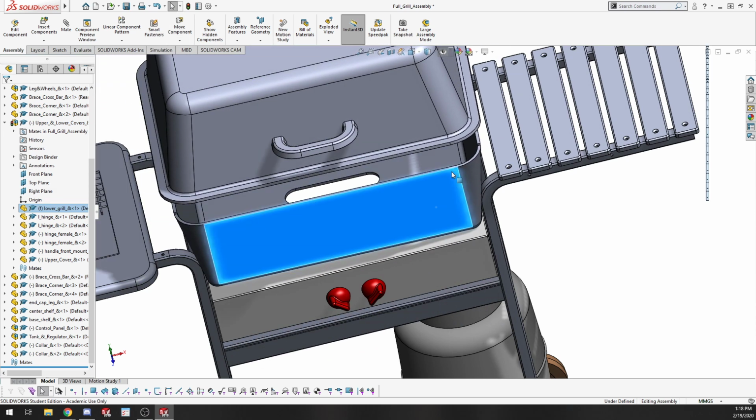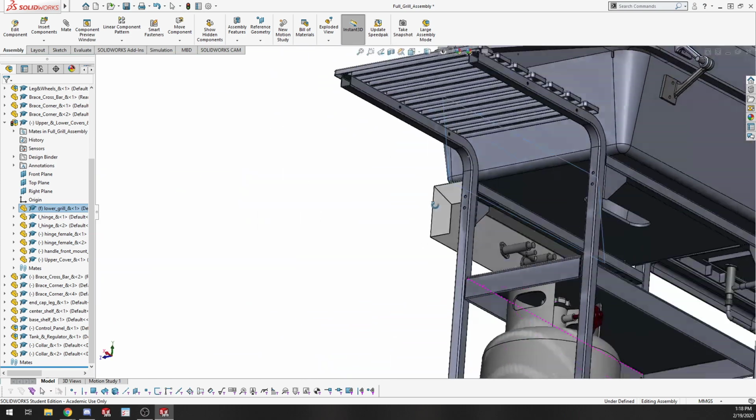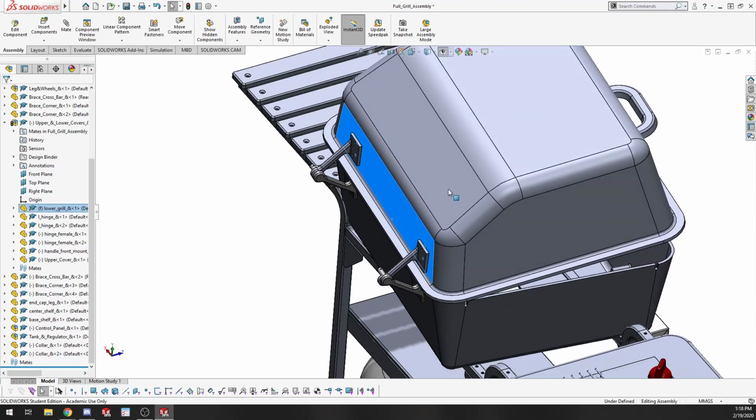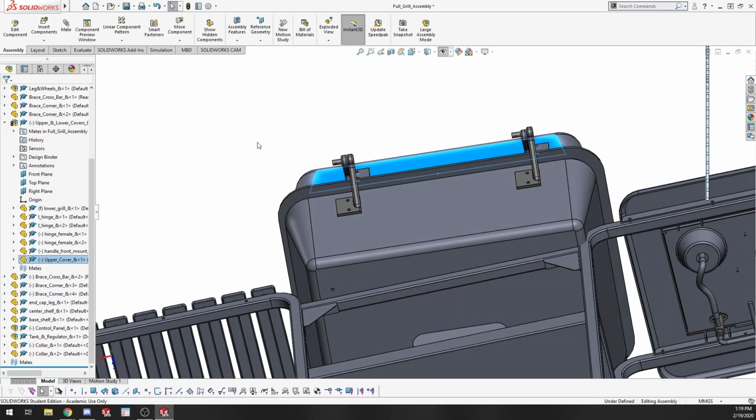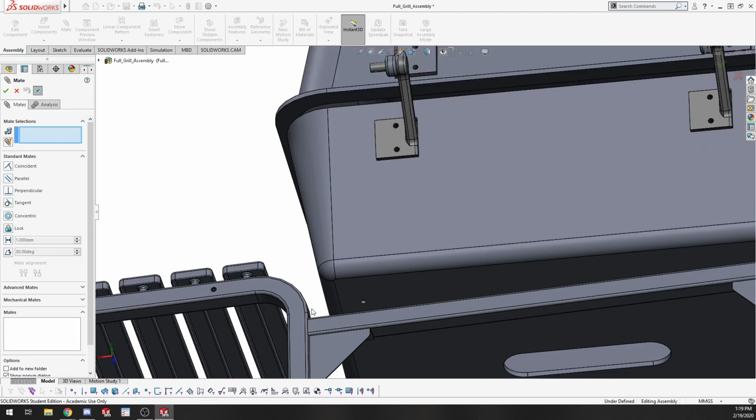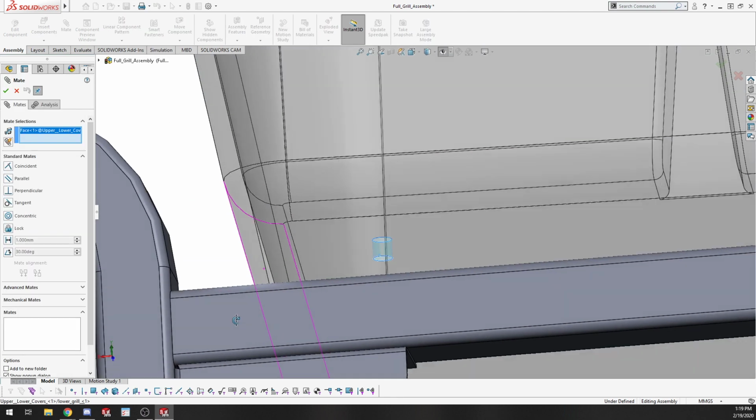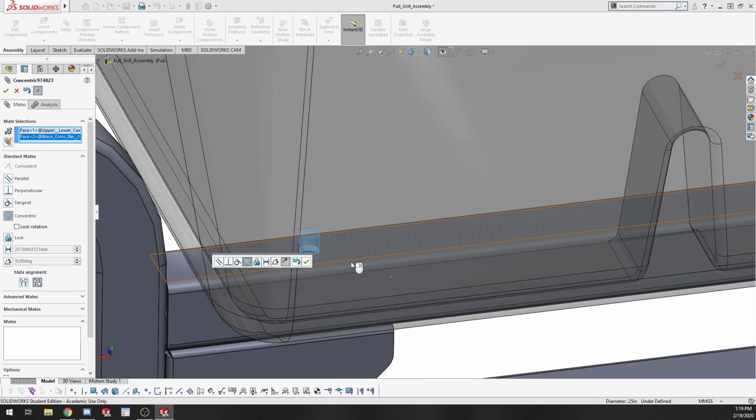In this case, I want to leave the rotation unlocked because I'm actually going to use another mate to define how this is angled around. But let's say that we're putting a wheel on our car. I could theoretically make one of the spokes vertical or something like that. But in reality, all I want to do is probably just lock the rotation of it. So the wheel's meant to rotate, but in order to define my assembly, I want to lock it and stop it from rotating. So let's swing this out again a little bit, and just so I can select that hole, I'm going to add another mate from that hole itself to that hole there.